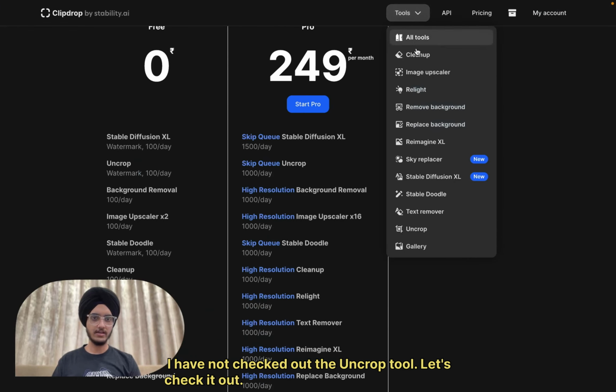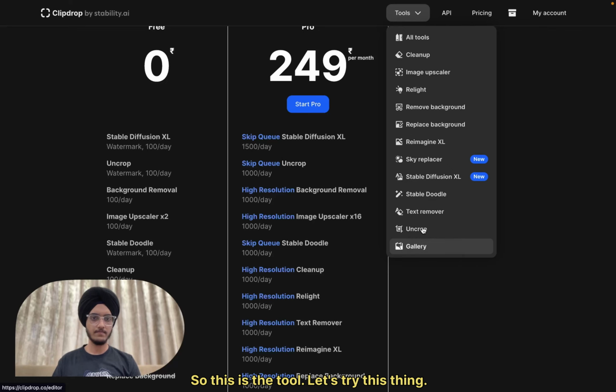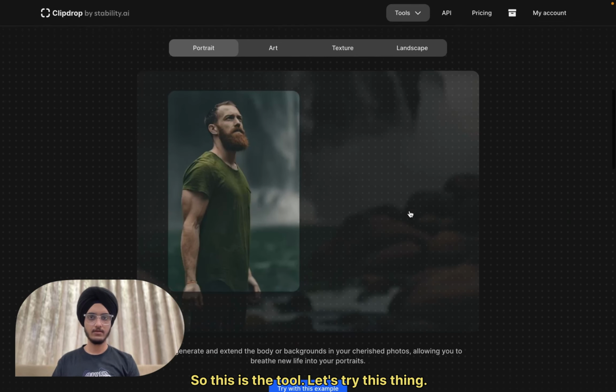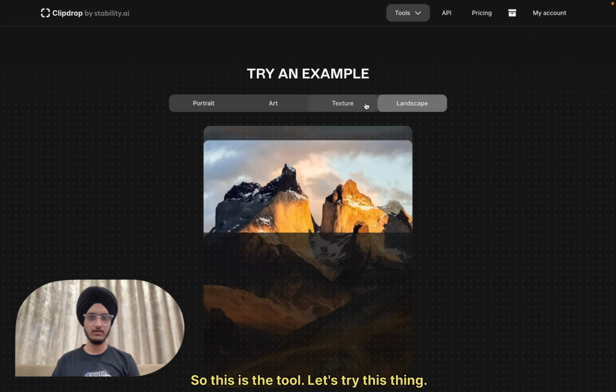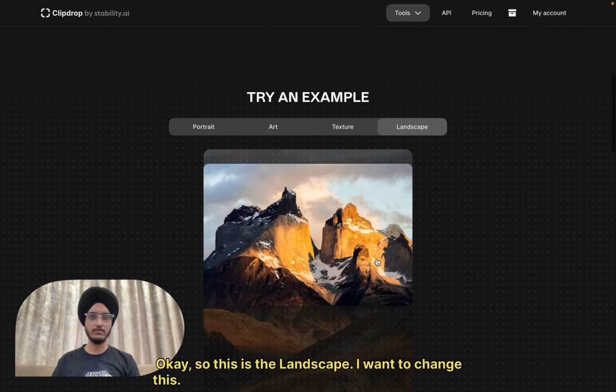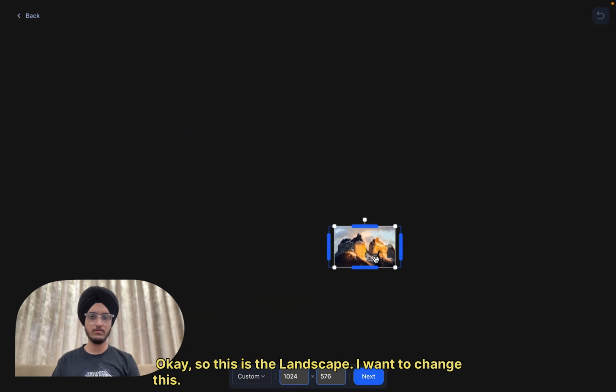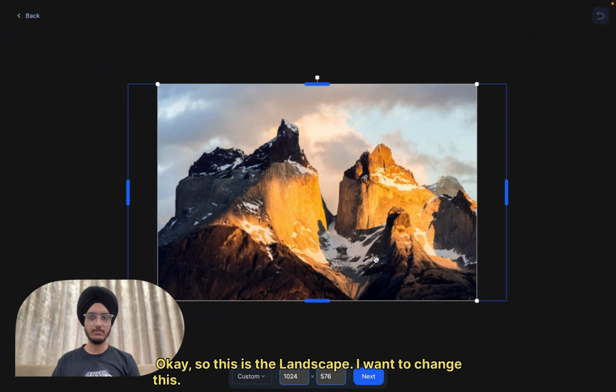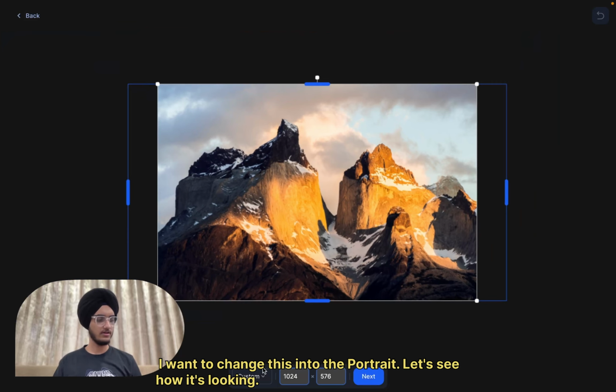I have not checked out the uncrop tool. Let's check it out. So this is the tool. Let's try this thing. Okay, let's try this landscape. Okay, this looking good. So this is the landscape. I want to change this into the portrait.